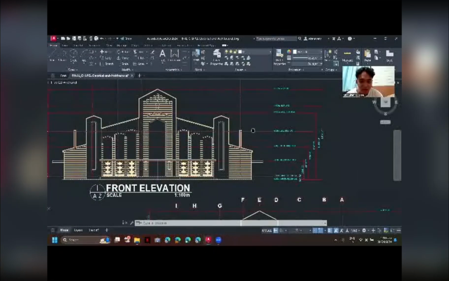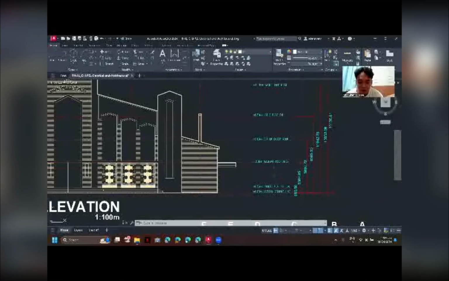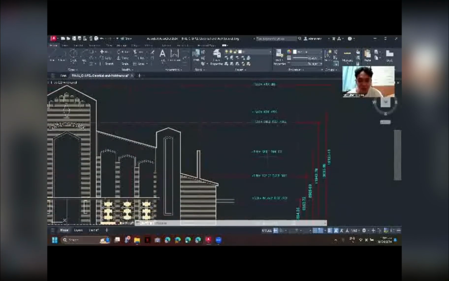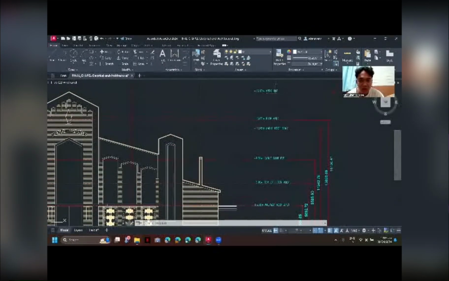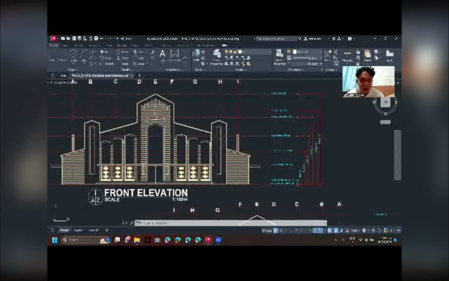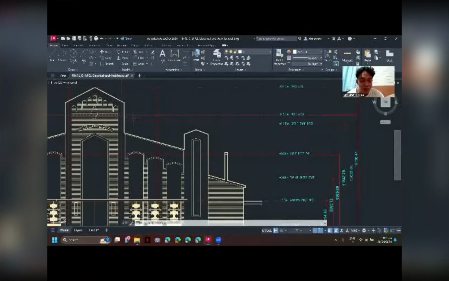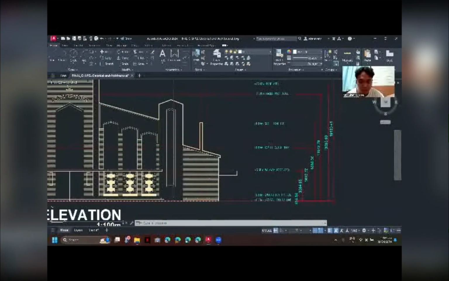So firstly, we have the front elevation. We have the natural ground line, ground floor, final level, the walkway roof apex, top of the upper roof, gable roof eave and ridge. Then we have the roof apex and also the apex line. So the apex line is the topmost of the structure. We have the roof apex, the topmost part of the roof. We also have the gable roof ridge and the gable roof eave. So the ridge is the topmost part of the gable roof and the eave is the bottommost part.